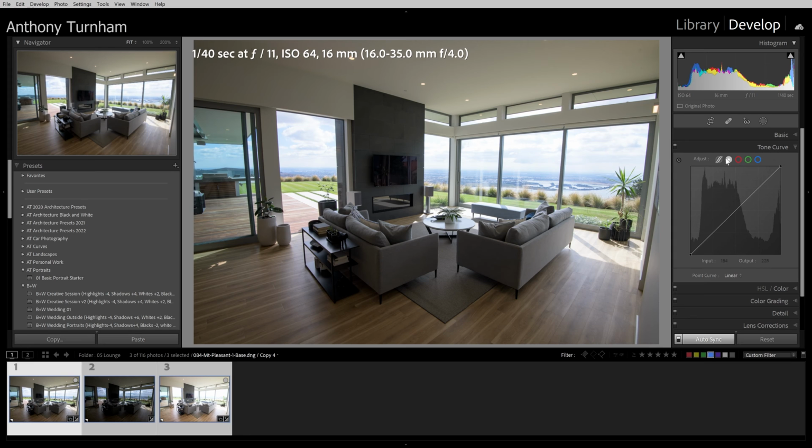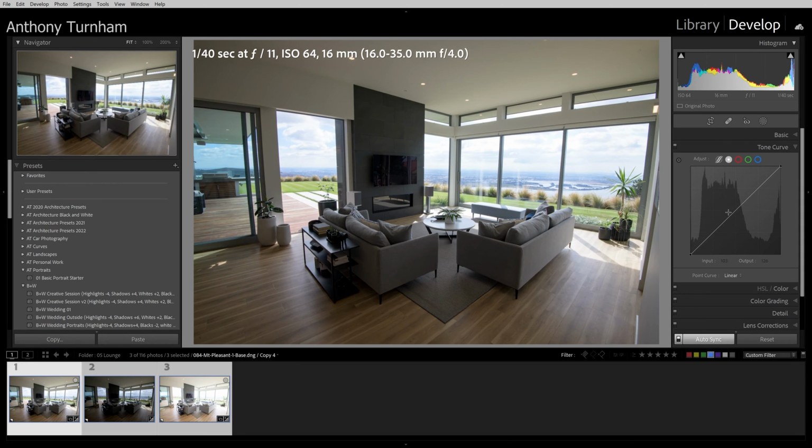Now I've jumped into the tone curve here, and often I will find that a little bump in the mid-tones goes a long way. Because if we look at the distribution of the brightness values, the luminosity, you'll see that we actually have a lot of data around the left-hand side of the graph. So I'm just going to put a point here and just boost this up slightly, because the areas of a property that you would think should be white are actually often a mid-grey.